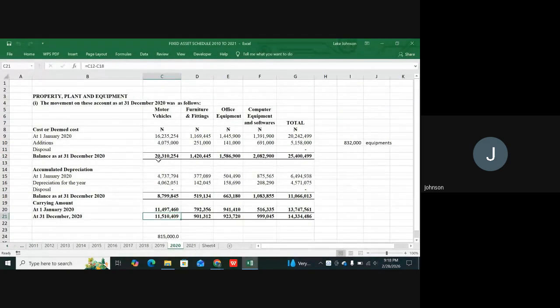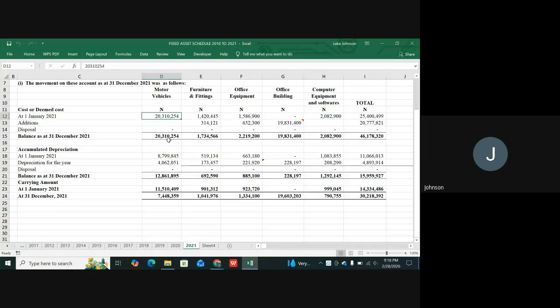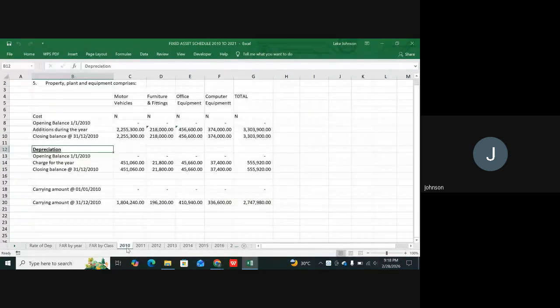So we have 20,310,254, and it's the same thing that we have here, 20,310,254, which is also here. There is no addition during the year, and all that. So it's as easy as that. There is nothing difficult in preparing this. Let's now go back to the beginning and check the first thing that they did in 2010.